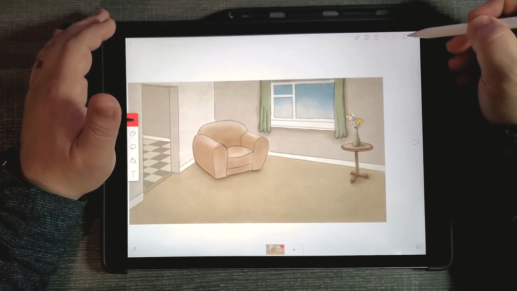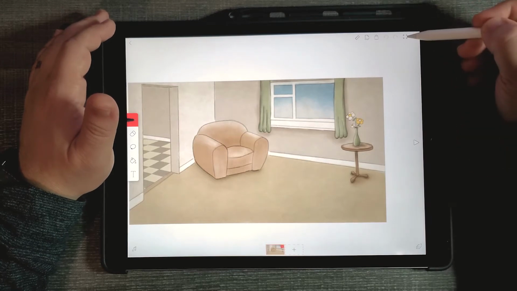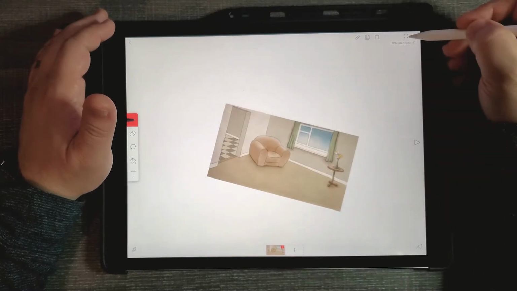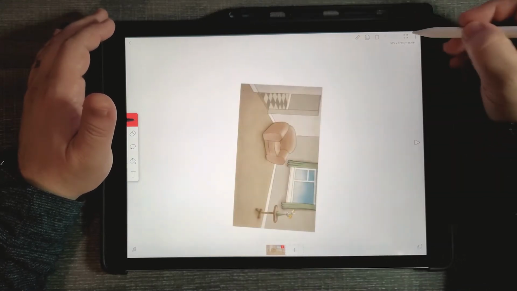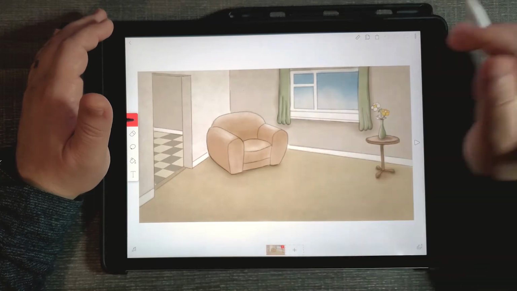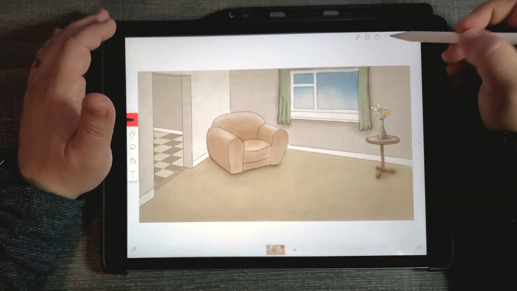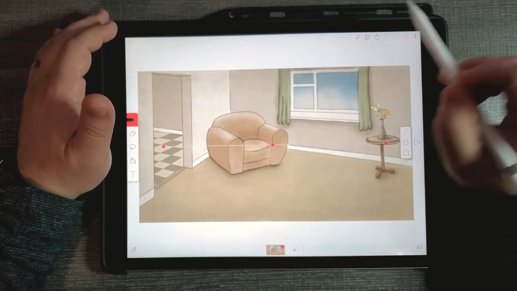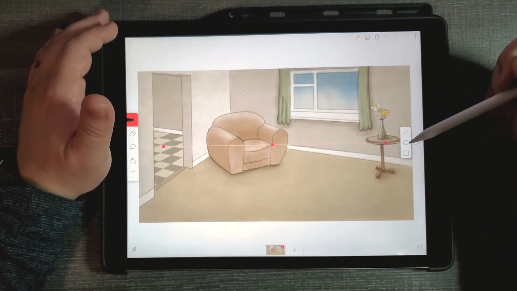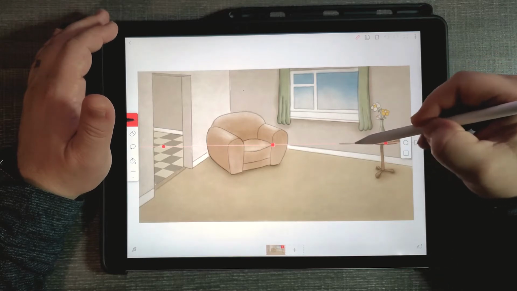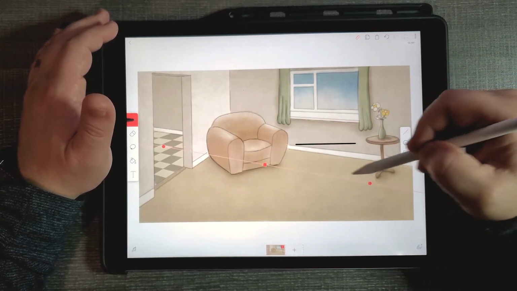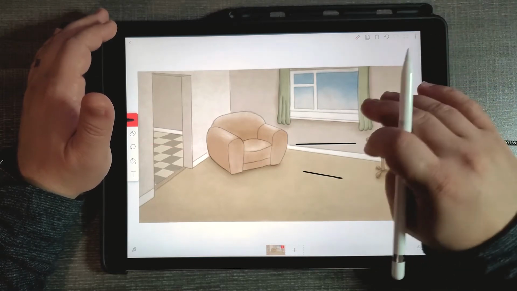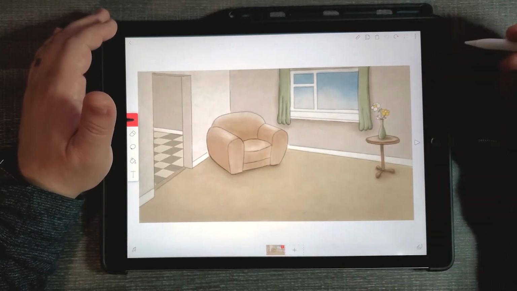Okay, this button right here basically resets your view, so it doesn't matter how zoomed in or zoomed out you are, or how rotated things are, it will reset everything and fit into your screen. This is a copy and this is paste. This is a drawing guide. You can use lines, circles, and squares to help you with drawings.